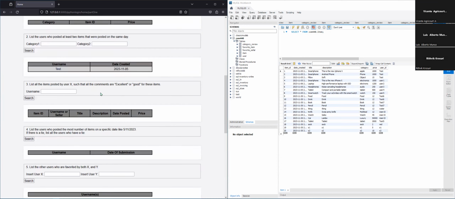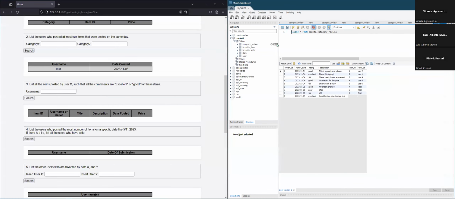Query number 3 says list all the items posted by user X such that all comments are excellent or good for these items. So we'll go ahead and go to category review.